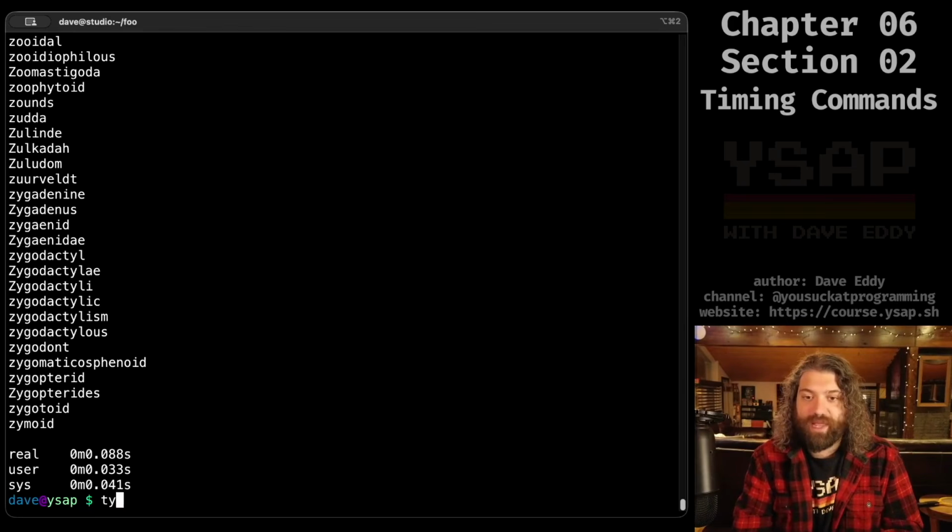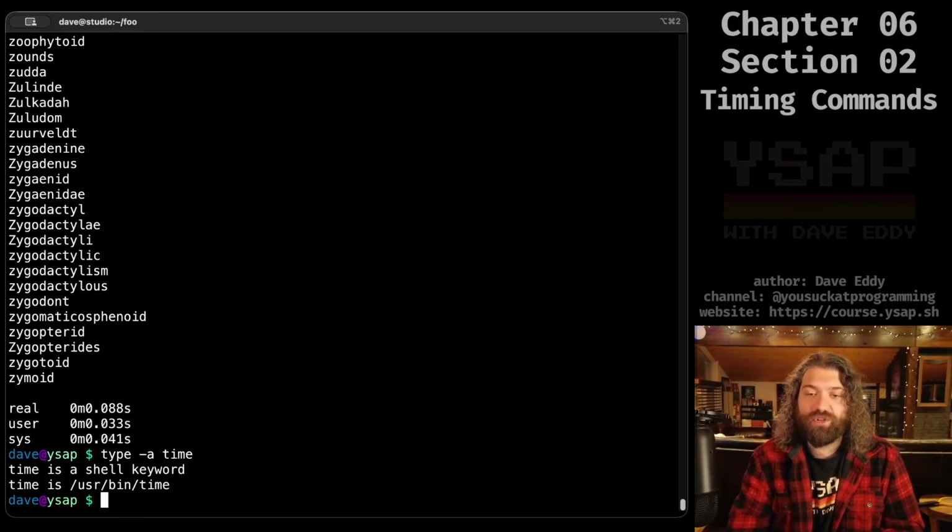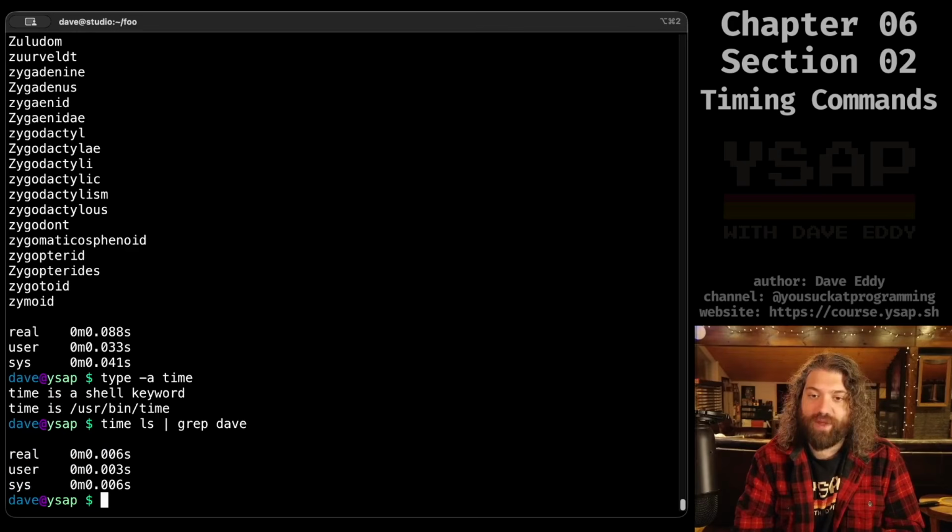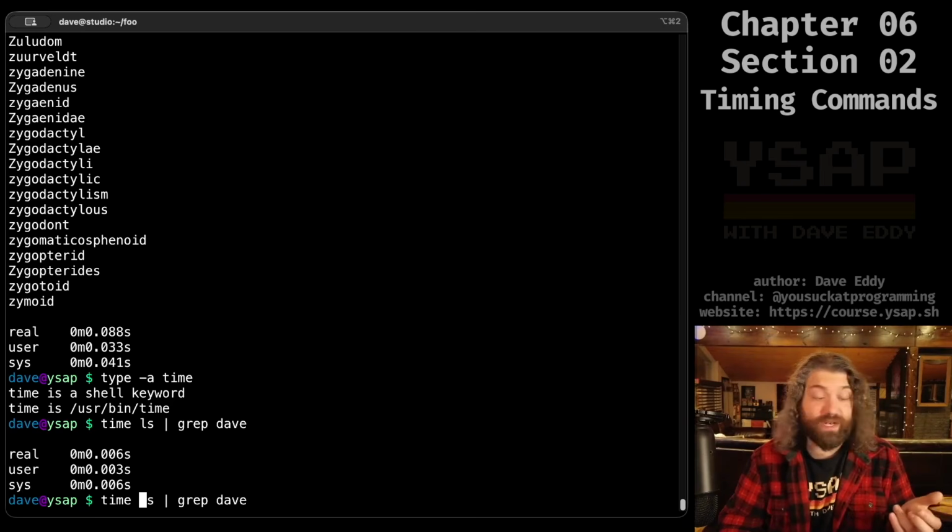The thing about the time command is it is built in to bash, and it's a keyword, so you can do all sorts of fun things with it. You can actually time an entire pipeline, I believe. Actually, let me test it. I think I can do time ls pipe grep Dave, and I'd have to double check. I think it actually times the entire thing and not just the ls process because it's a keyword in bash. I don't actually know. If I had something this complex, I'd probably put it in a script and then just time the execution of the script.